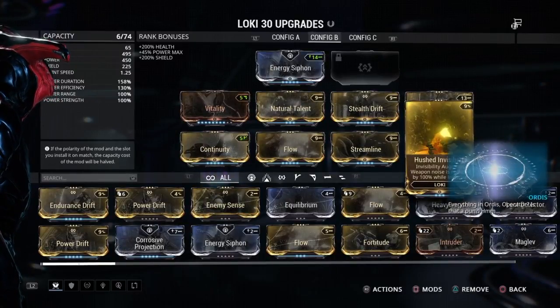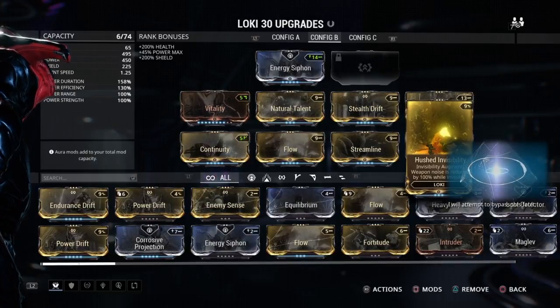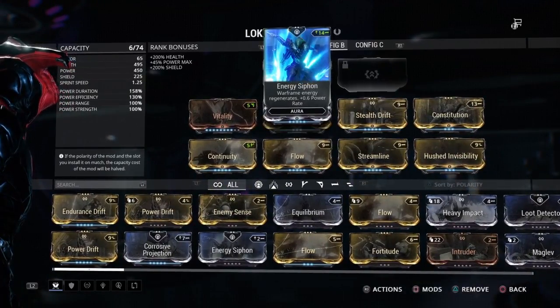And then Hushed Invisibility is the augment I told you about. Warframe weapon noise is reduced by 100 while invisible. And right now, with Energy Siphon, I get 0.6 power rate regenerated.